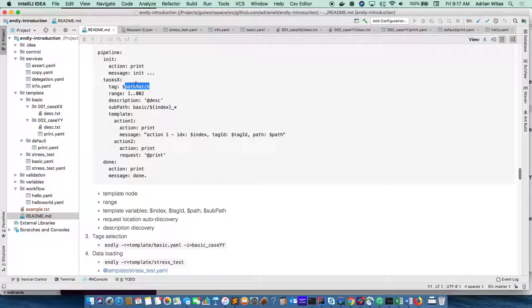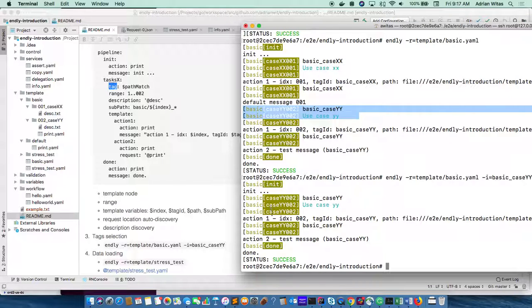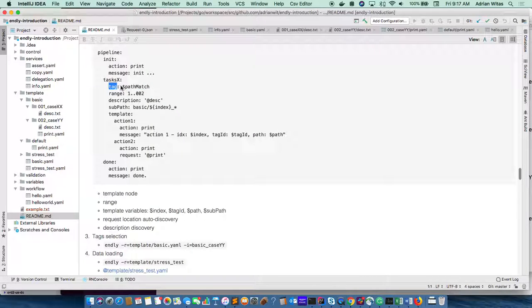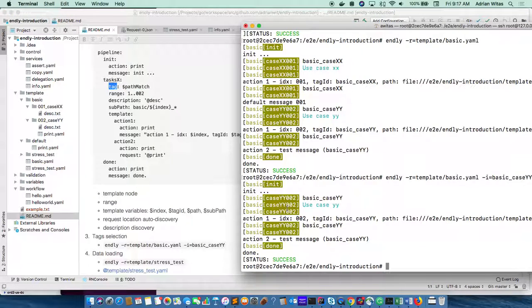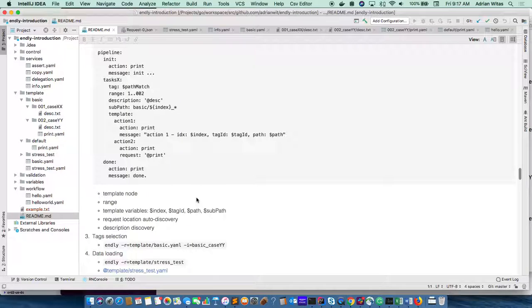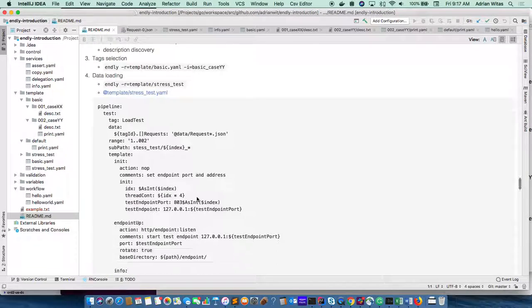Okay, there's one extra item that we need to call out here. In the tag, you can specify what you want this tag to be expanded with. If I had path match, in this case, anything which has been matched in this wildcard will be printed here. If I just put the tag here as test, then instead of this particular match subpath, I will have test all over the places. So it is really your decision how you want to format and display information about these instances of the sub actions. Okay, let's move on.